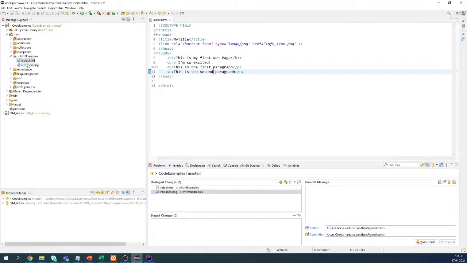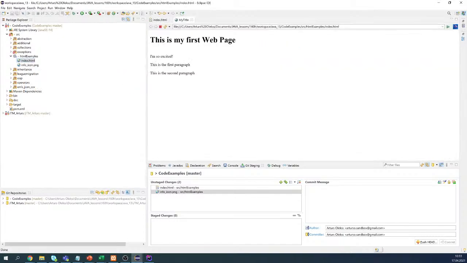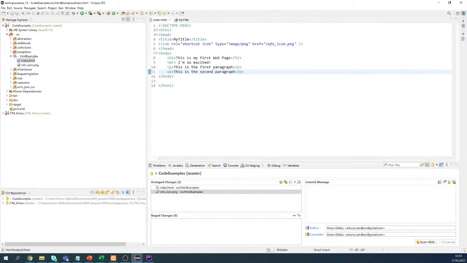So this will look just this way. So we have just two paragraphs.